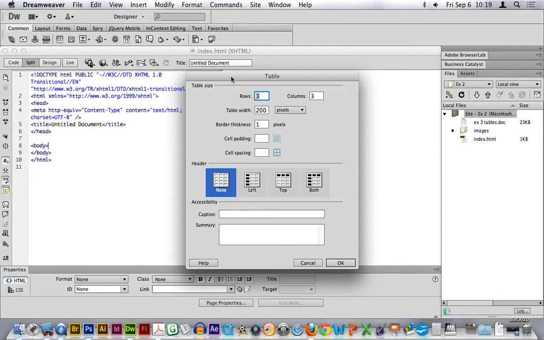If you've ever worked with tables in something like Microsoft Word, they function in HTML similarly. You don't really have to worry about the number of rows as much as the number of columns. You need to figure out how many columns you want before you start, and it will make your life easier. Rows, all you have to do is go to the last cell, hit tab, and it adds another row. So that becomes less of an issue.